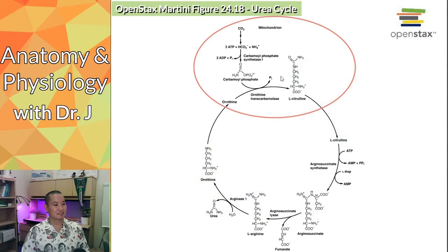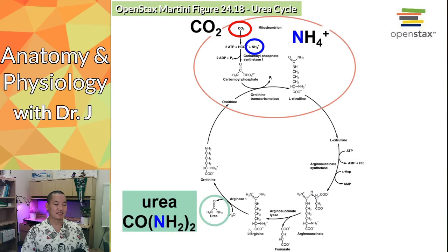Again, I don't expect you to know all of these compounds, but what's the main thing here? You have carbon dioxide, you have ammonium, and then you have the urea cycle, and the urea cycle is going to produce urea, and that's what your body can excrete in the urine. So this is what you need to do in order to metabolize amino acids. You have to get rid of the nitrogen somehow, so you can create compounds that don't have nitrogen that can be fed into the citric acid cycle.